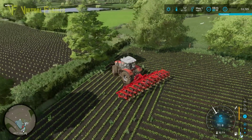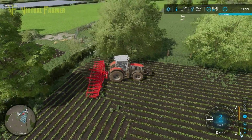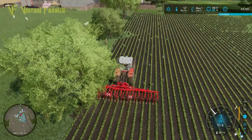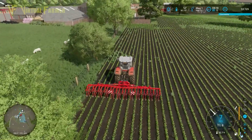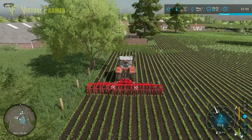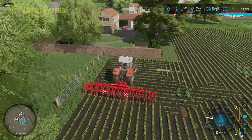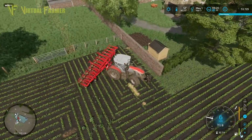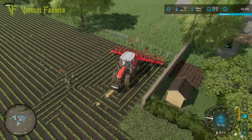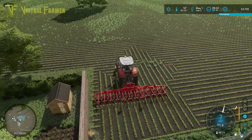I'm looking at the crops that we have in field 3 and 4, and I'm not sure what the far ones are. I think those might be carrots or parsnips or something like that. So that would actually end up being a very profitable field if I was to go and try and borrow the money to get those two fields purchased. We would have a bit of a problem with the cotton though. Cotton is not really a crop that we can do on here very easily. So we wouldn't really have any want to do that on here. And we're a bit late in the year now to actually get anything new planted. So that field would be a bit of a bust this year for us.